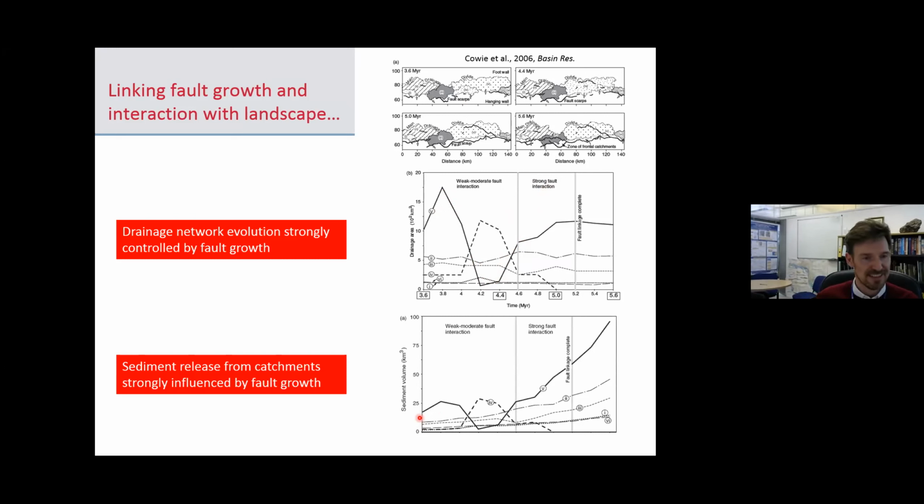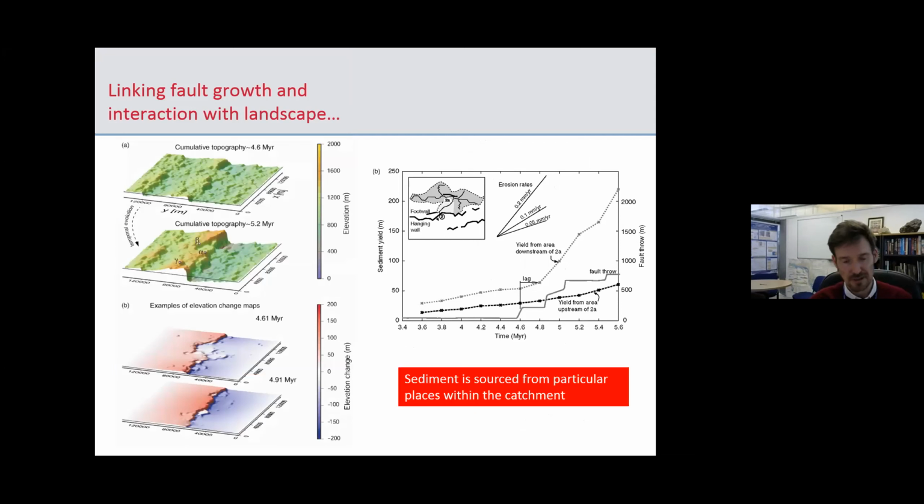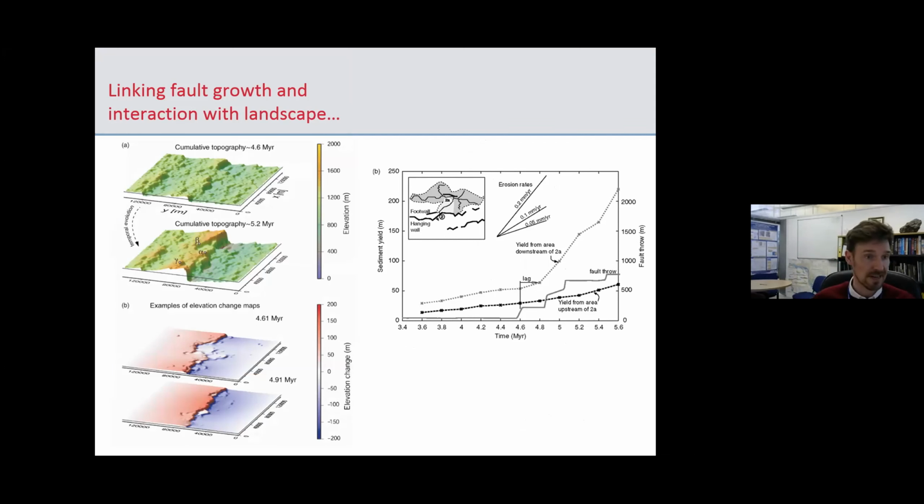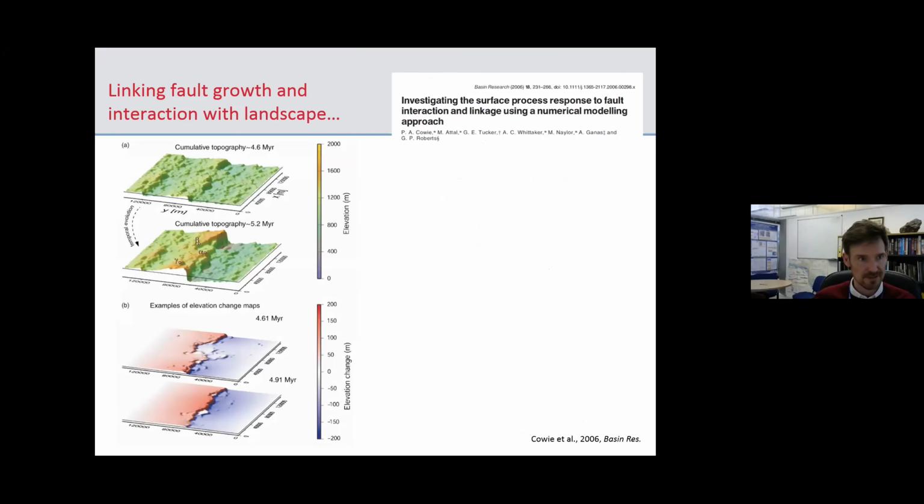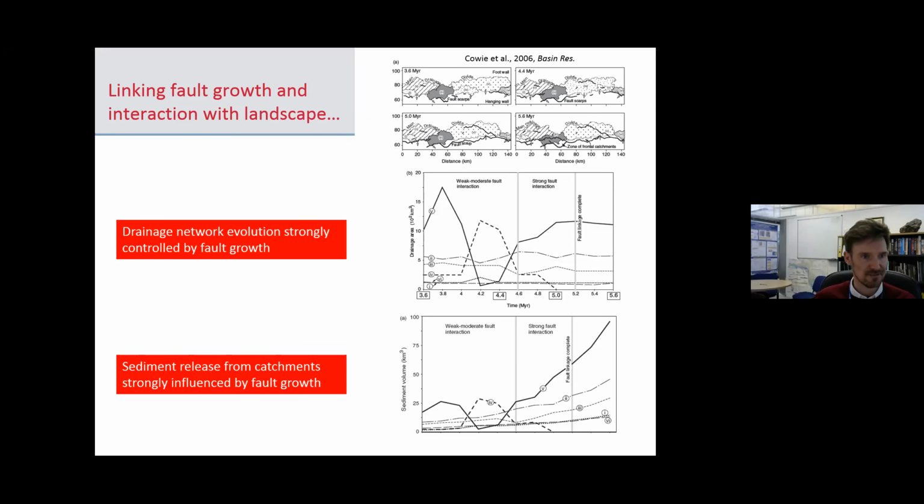So for example, catchment 5, when it shrinks, the volume of sediment reduces, and then it increases as the faults really start going, whereas catchment 4 in this case grew and then got defeated by the fault, so the sediment supply falls to 0. So understanding this process, at least in a model sense, is really important. And it's not just on the scale of a whole catchment, also within catchments are really important. So that was exciting, that went right through.